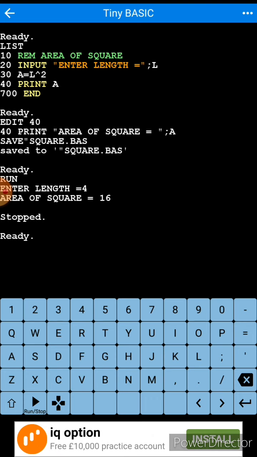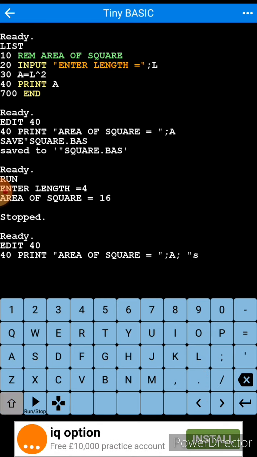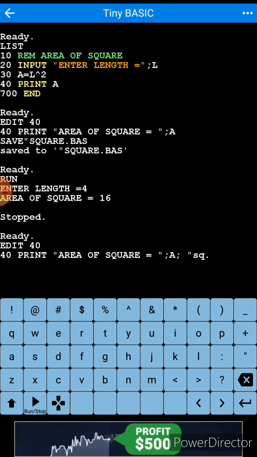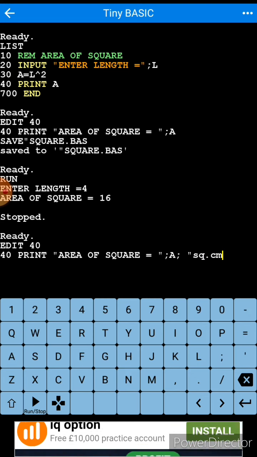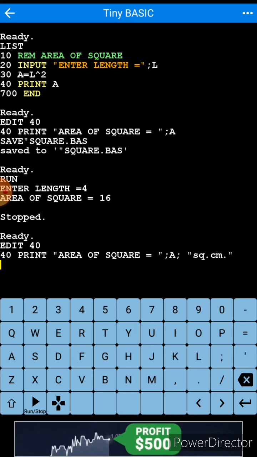So for that I will edit line number 40, again same thing, and after A also I will give one semicolon, then I will write square centimeter within double quotes, because I want to display this text. Suppose if you want to use small letters, let's see, small letter sq cm. Like this. Okay, now it is saved.